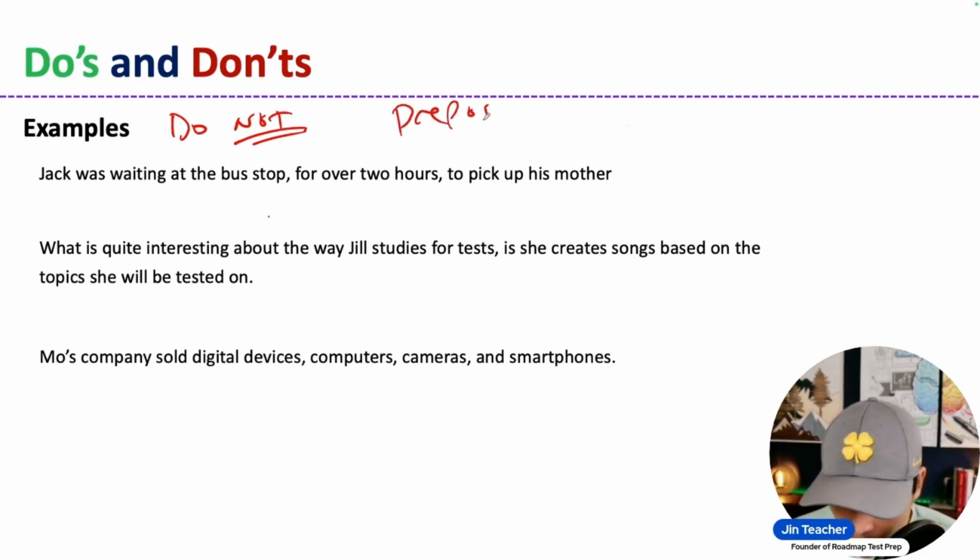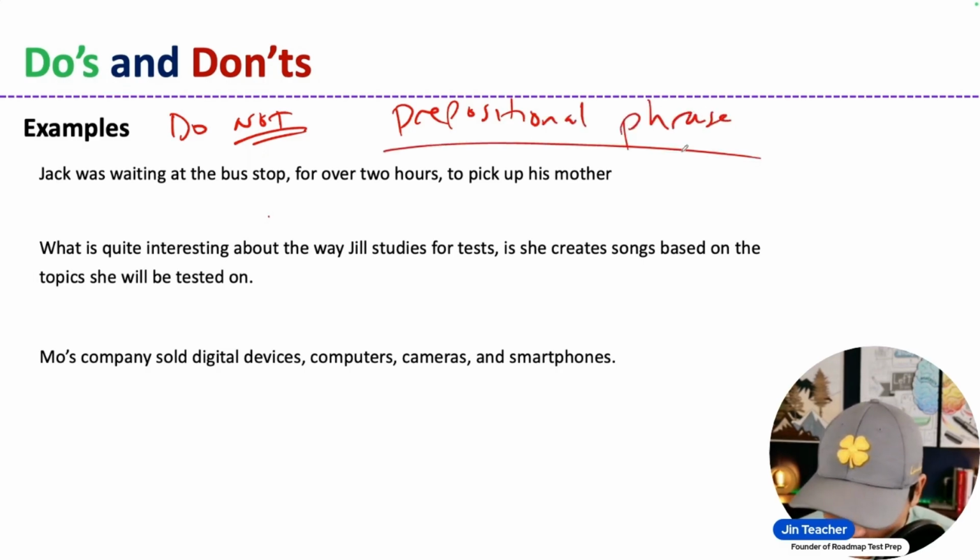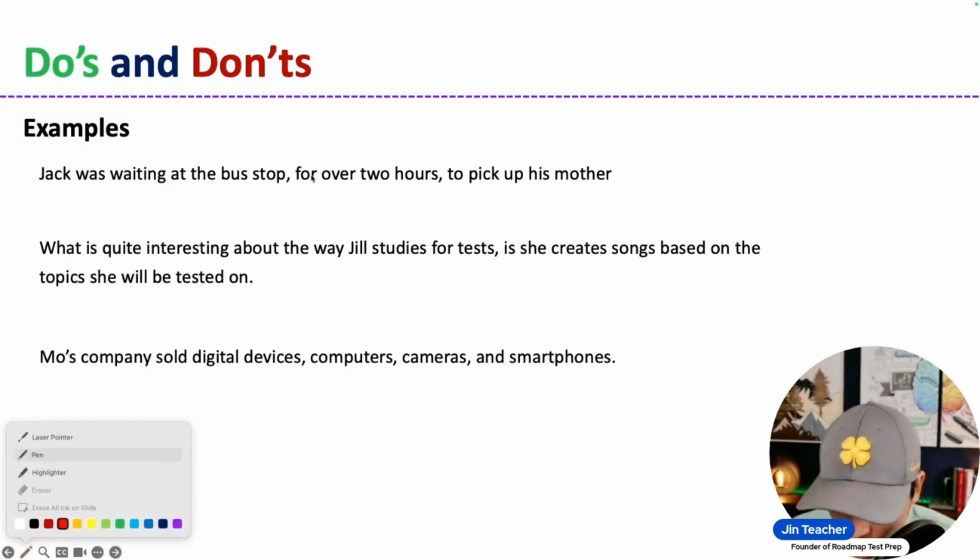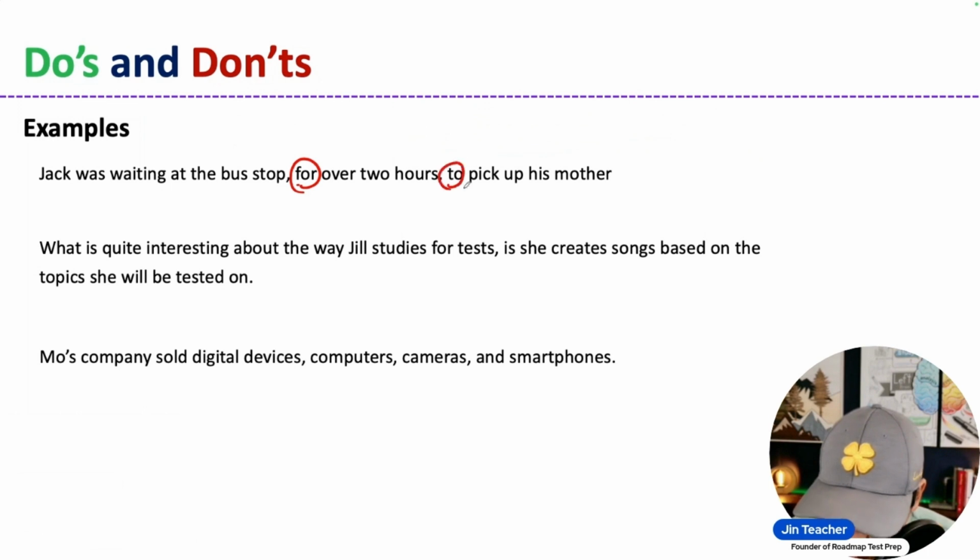Okay. So a prepositional phrase, if you aren't familiar with this term, write it down. A phrase is just a group of words. A prepositional phrase is just a group of words that begins with a preposition. So what is a preposition? Prepositions are words like for, to, at. These are words that describe location, placement, position, direction, like under, above, with, to, on. There are too many prepositions in the English language to memorize.